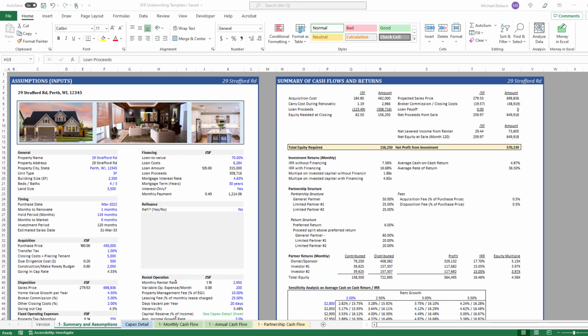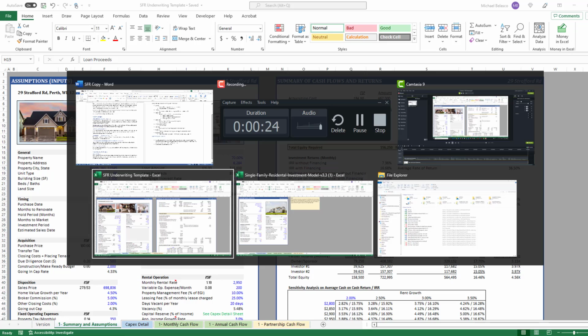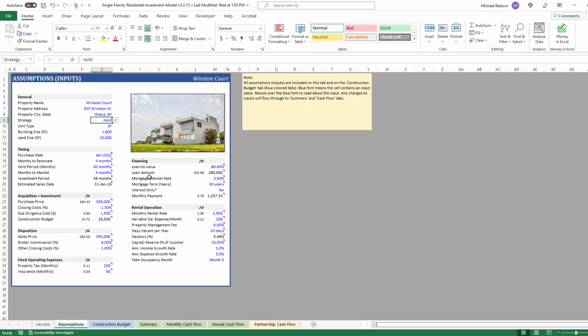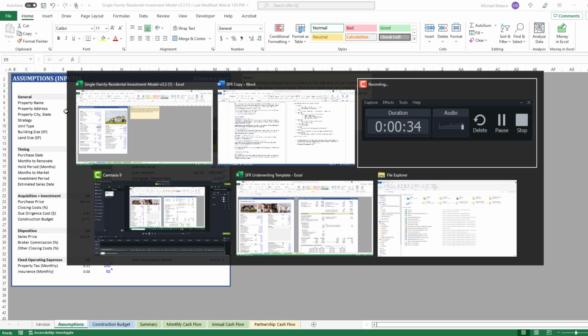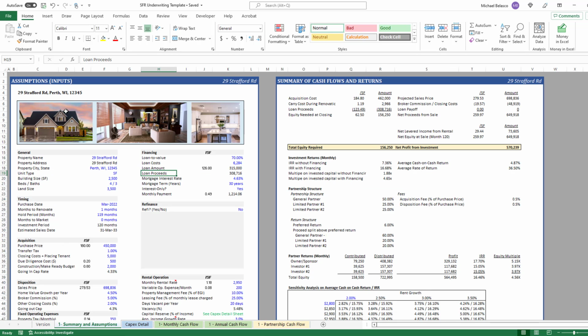So I'll start major, and one of the first things I did is I updated this to be an exclusive hold scenario. If we come to Spencer's model, you'll see he has the ability to do a hold or a flip, and I just took the flip scenario out. That may be a disappointment to some users, but that being said, you could still utilize this as a flip model.